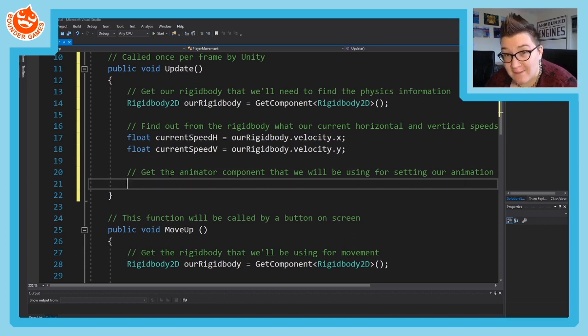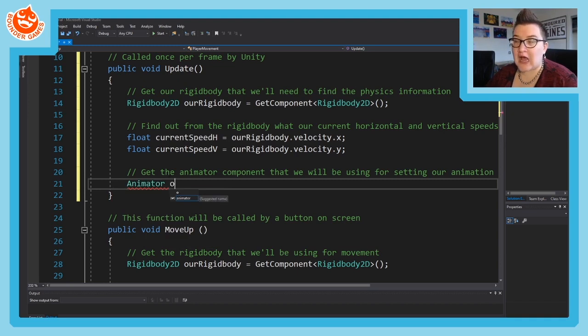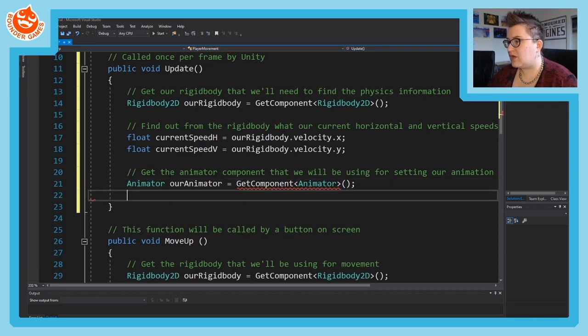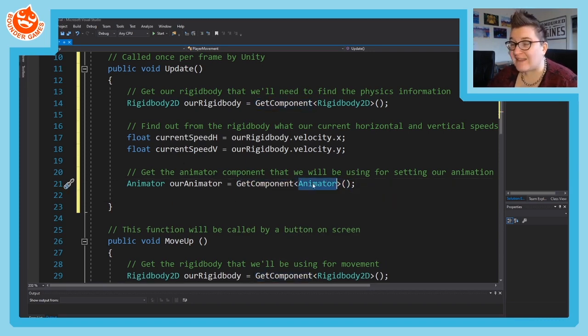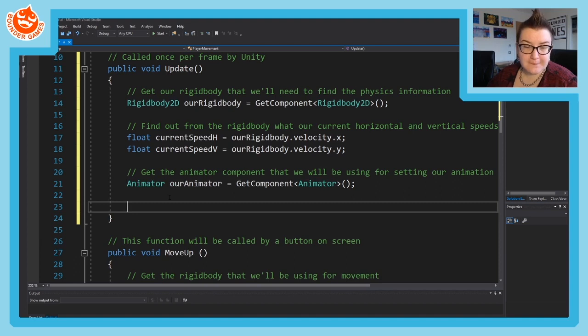So that is the type of the variable, an animator, and we're going to call it animator, and we will set it equal, just as we did above, GetComponent Animator, and that will go to our game object, get the animator that is attached to our game object, and store it in our variable. Okay.